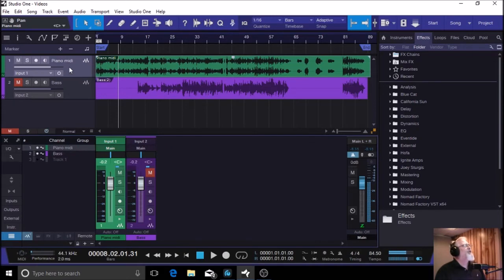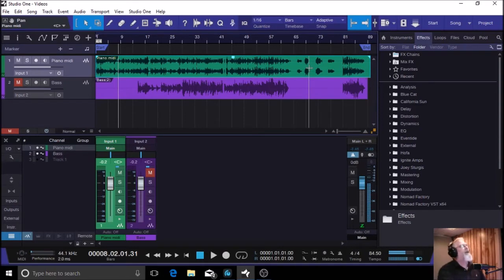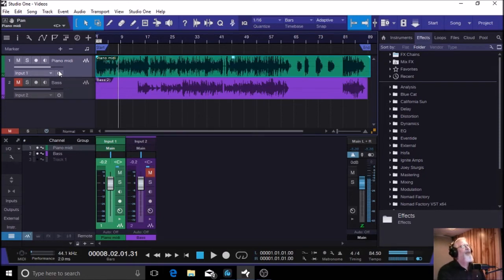But something else you can do, if you wanted a permanent fix, you can highlight the event. Then on Windows, you can hit Control and then B. You're basically going to bounce it. Don't forget, this is set at mono still. So if I hit Control B, it bounces it permanently to a mono file, which is kind of cool.